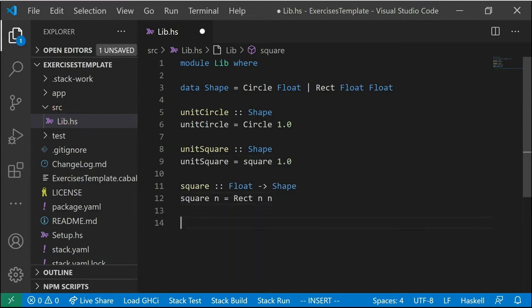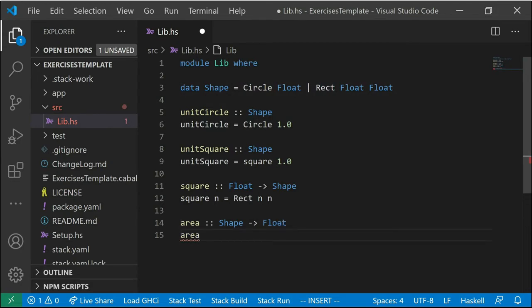We could even define more interesting functions now. Like let's say we want to define a function that calculates the area of a shape. So this will take any shape, so that will include a Circle or a Rectangle, and it will return a Float for the area.